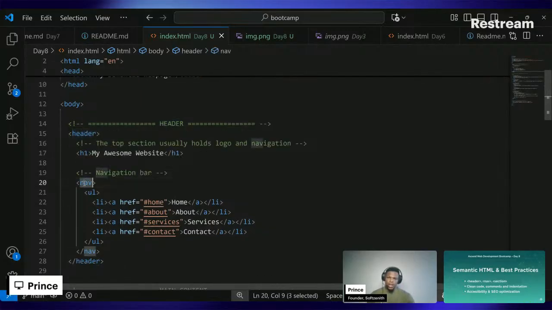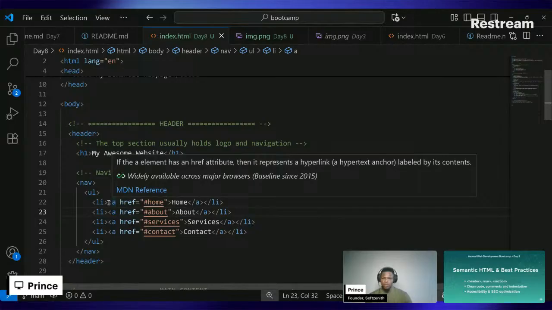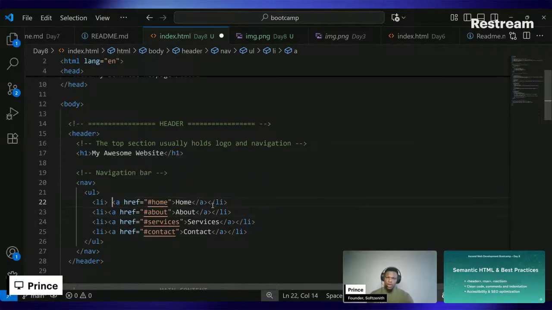Okay, and this is the nav. The nav contains the nav links. You have home, about, and these are links we have talked about. I've taught you links in HTML, so these are hyperlinks. You can go to that video and look at how hyperlinks work. So this href attribute is supposed to contain the URL of the website you want this link to take you to. So when people click on home, it will take them to the link you provided here.